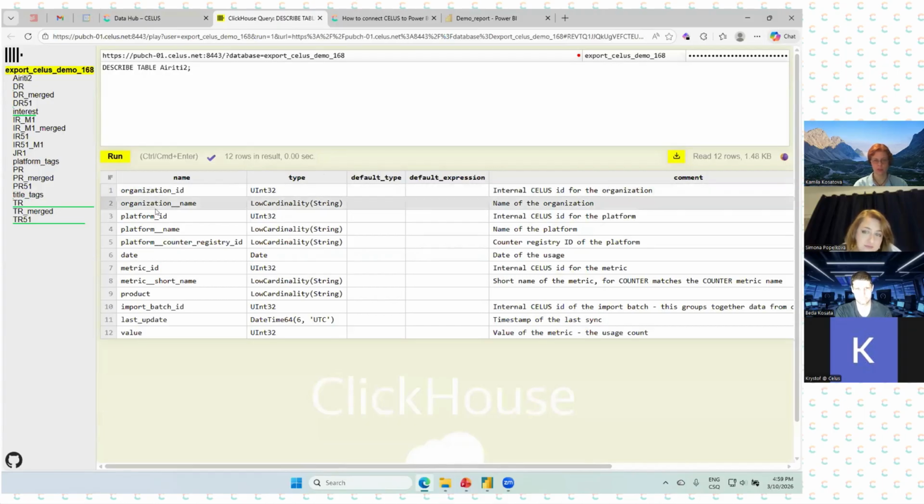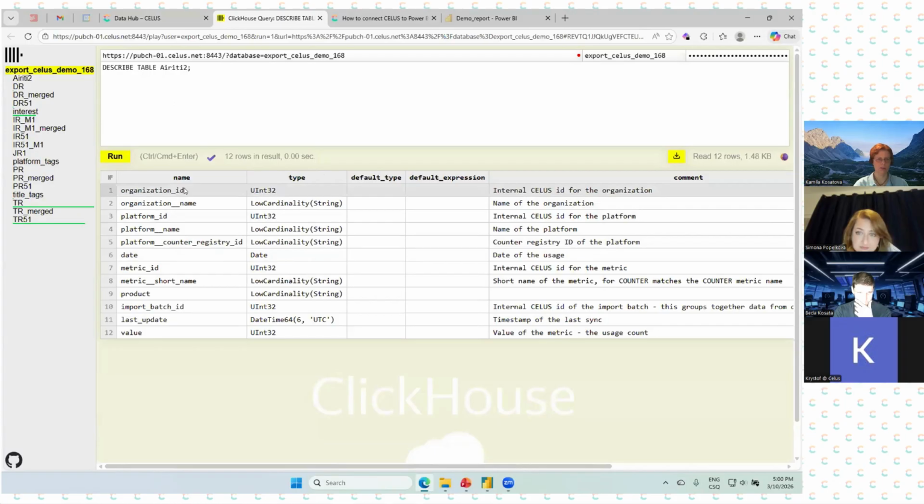They are normalized as usual. So you can query them, you can load them, you can visualize them. Everything is possible also with the non-counter data. Great, thank you. Jamie also says thank you.